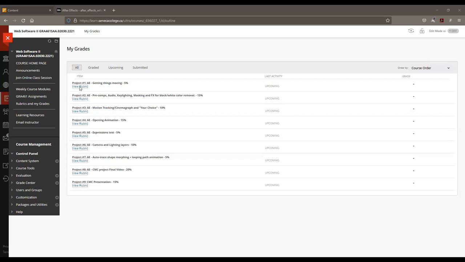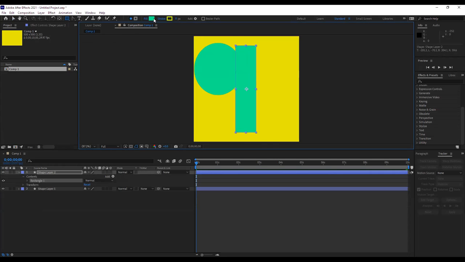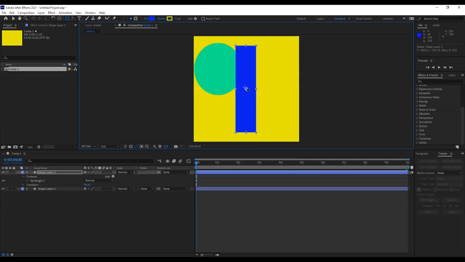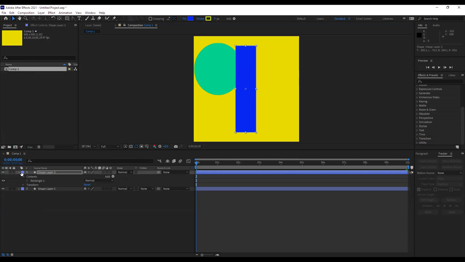Position, scale, rotation, opacity. I'll create another shape. Rectangle, go over here. I'll do this for rotation. I'll change the color. Let's rotate from the center. Let's see some control, unless you've got your rotational axis right on a corner somewhere, but whatever we're doing, let's make it look deliberate. So I'm convinced you're exercising some control over the tools. But I'm going to just take that and rotate it from the center. Whoop, there we go. And turn that to yellow.